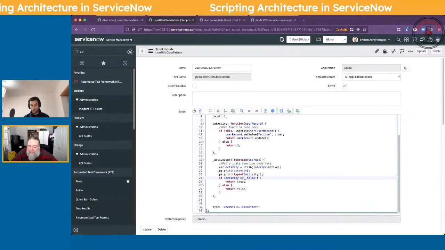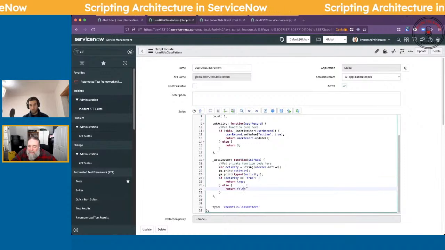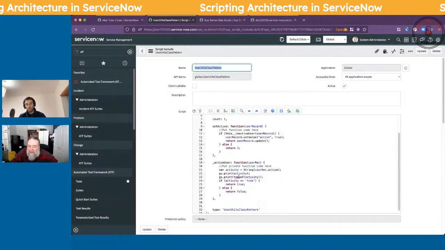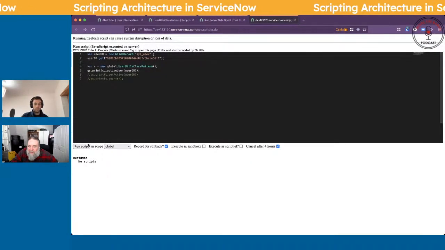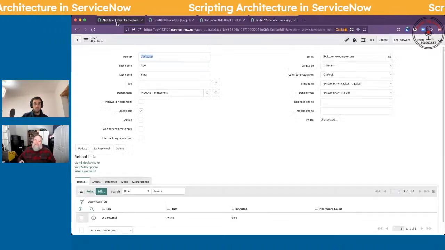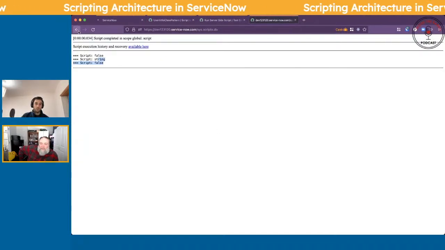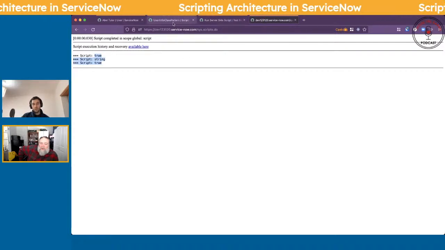If active equals false, then it should return false. So in this case, if they're not an active user, it's saying they're false, and it returns false. Cool. Now let's make them an active user, and it should return true. There you go. Now we're correct.